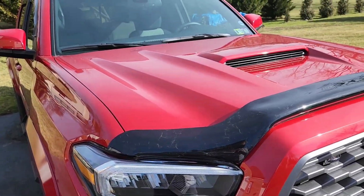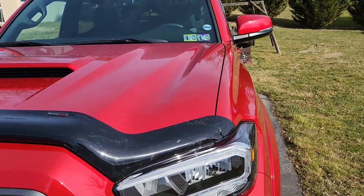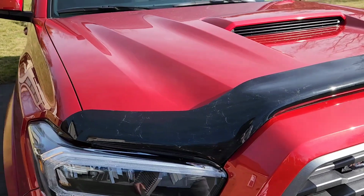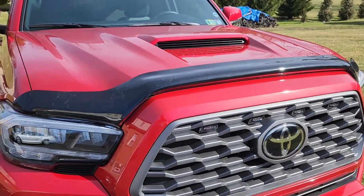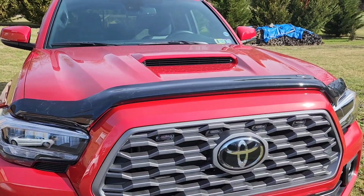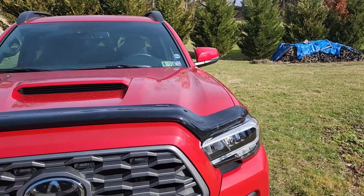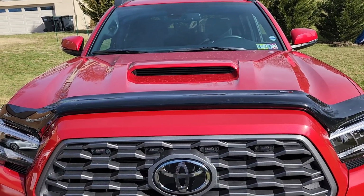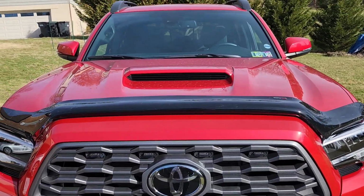Okay, viewers, now with the hood down, this is the first look, let's say, and it seems to be pretty much right on point. It wouldn't be too much of a variance where the holes are. It's kind of made custom to the truck, so I feel comfortable now to open the hood again and screw these down to where they're completed as far as the tightness. So let me get this firmed up and screwed back down completely, and then we'll look to see where we need to place these bump stops, that is. So here we go.